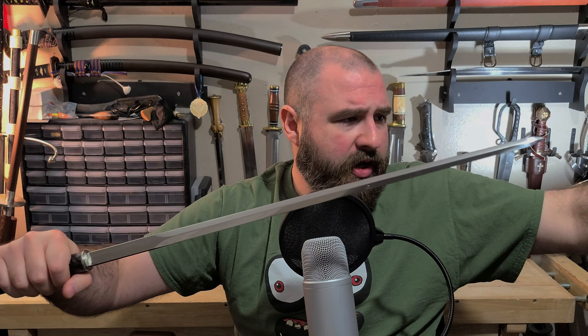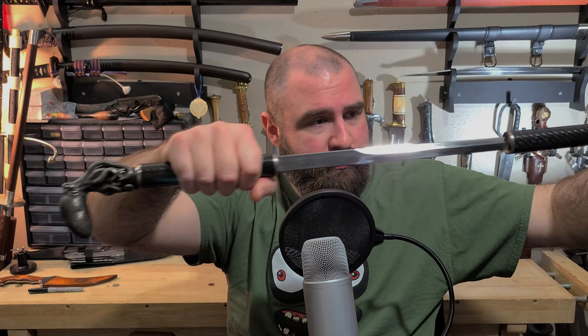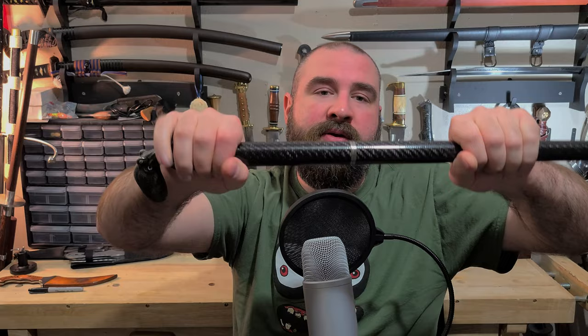Lockup and everything seems tight on it. One issue I've noticed is this little notch for the button to release the sword from the rest of the stick is just large enough to catch the tip of the blade and run the edge into it, which is a little unpleasant because I'm sure that'll nick the edge up a little bit. So you almost have to be kind of careful putting it back in, but it does lock up pretty tightly.